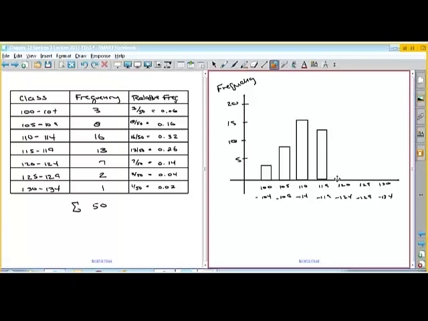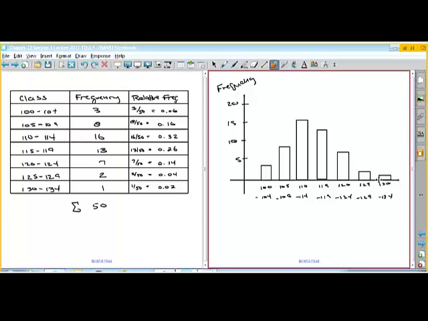What I'm doing is looking over here and finding out the height to approximate these things. The next one is 7, so I draw a bar about 7 units high, and then 2 units high and 1 unit high. And if I had a piece of graph paper, I could do this more accurately. So this is what's called a histogram.